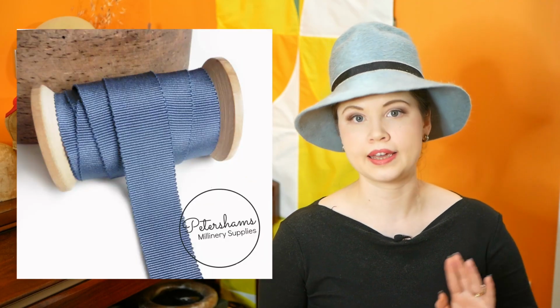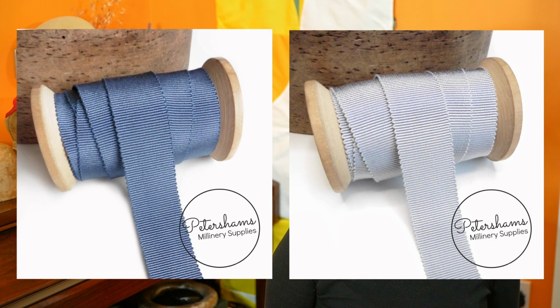Unfortunately, there wasn't an exact colour match, but I ended up ordering a darker option and a lighter option so that I could decide when I saw them. I'd like to say a big thank you to Petershams for making it possible for me to be lazy and not have to leave my house to colour match ribbons. I have been ordering from them since I got started in millinery almost 5 years ago, and the quality, colour selections and service have been consistently impeccable. I highly recommend you check them out for your next millinery project.